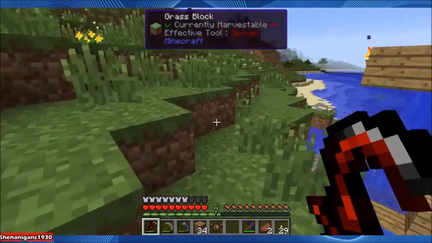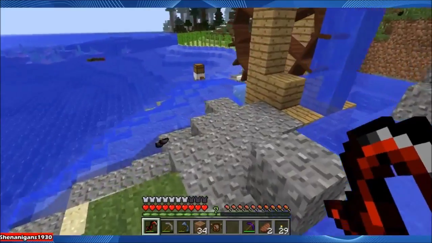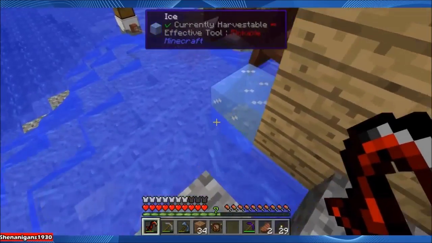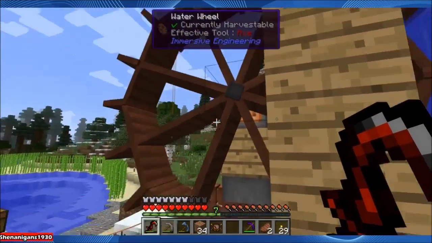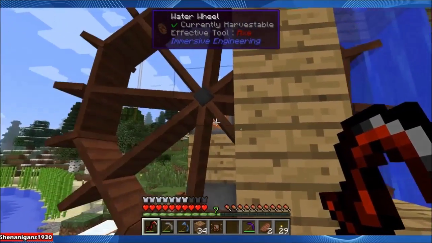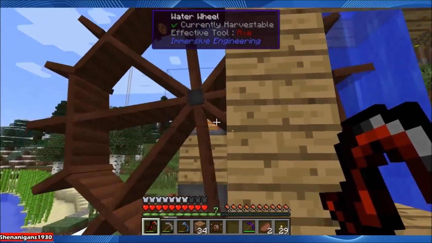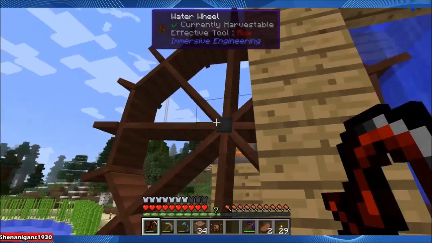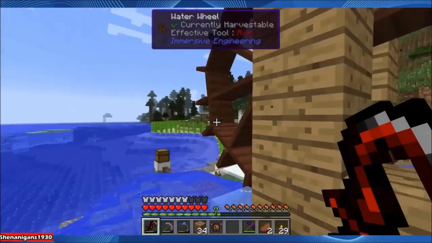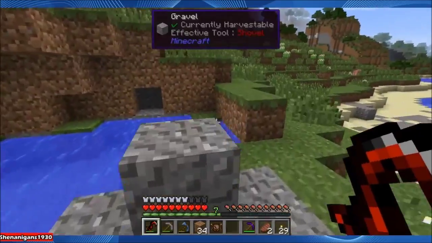Come back around here, and your hammer. You can use your engineer's hammer on the side of the block to set it up where you want it to be. In this case, you can see through the wheel, there's like a circle on the block itself behind the water wheel. That's the side that needs to be attached to the wheel, the rotor, so to speak. So you need that there, and then of course you attach the wheel there.